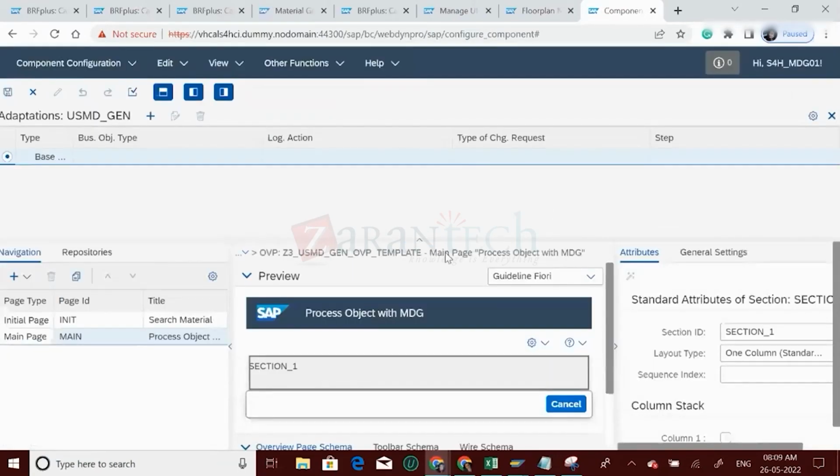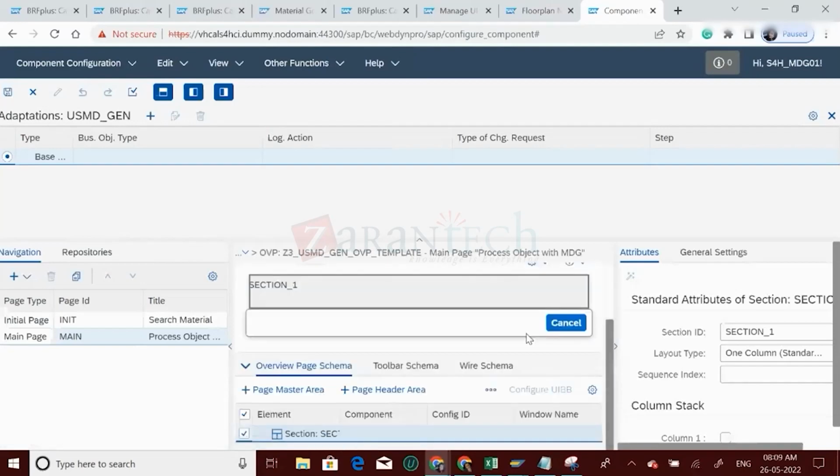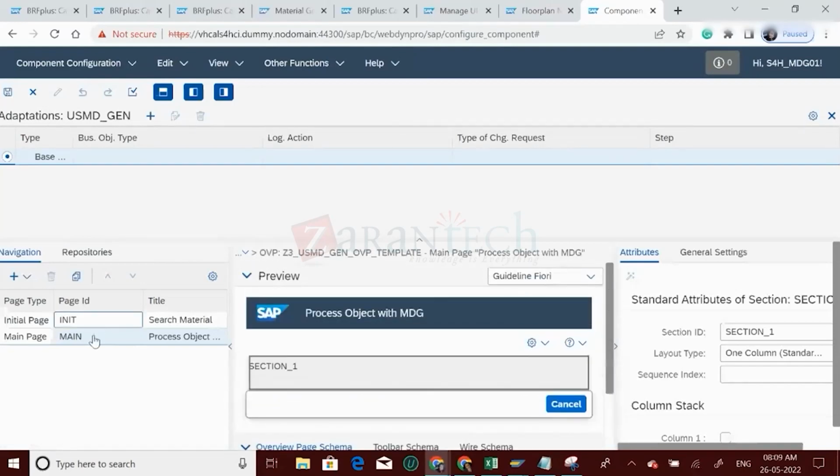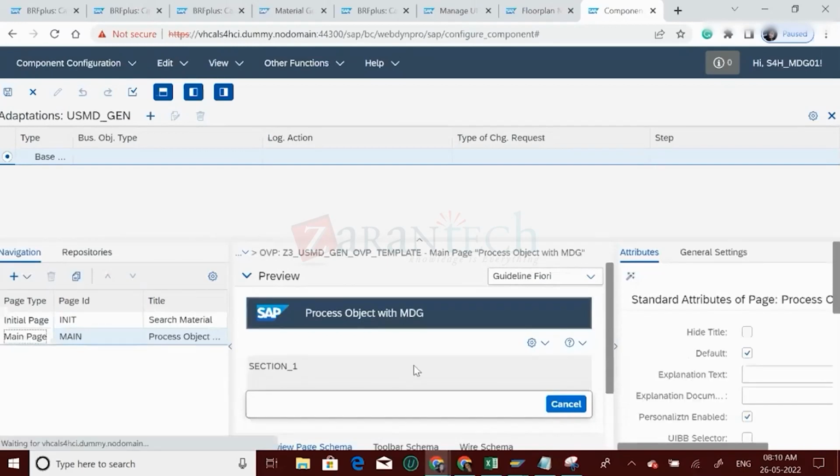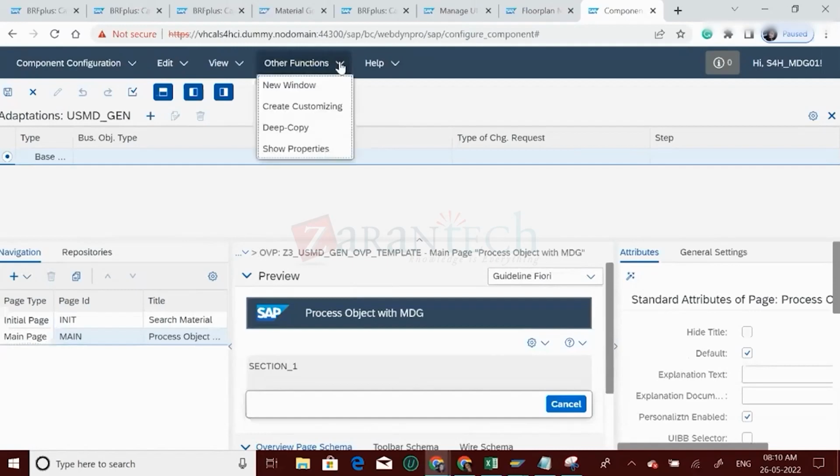Now USMD, this one we will go. And we can see these two sections, right? Now I will go to the main page, and in the main page I will use a form UIBB. Other function, deep copy, show properties in a new window.